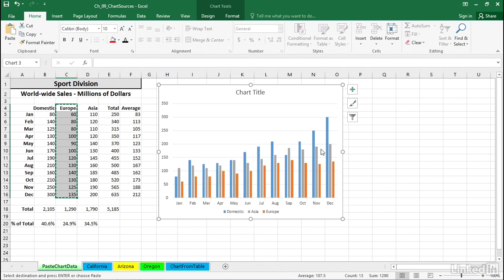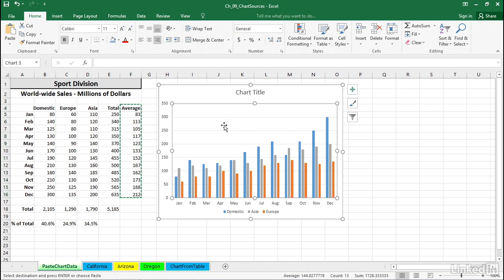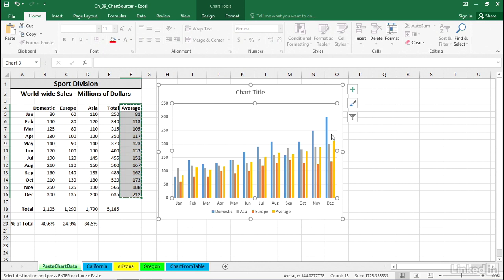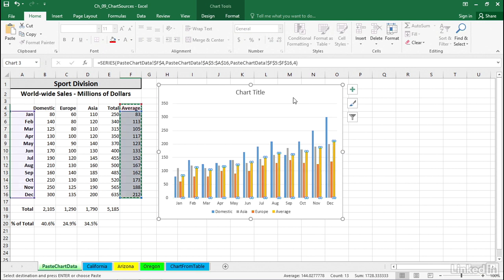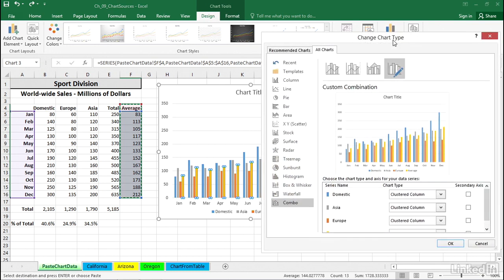And so at different times, we might click a column to take out the data. And so we might copy and paste data from a worksheet into a chart. We've got complete control over the options here. And if we were doing this manually and were to bring in average again, say in a manual way, we highlight the data, perhaps press Control C, clicking in the plot area here, Control V. Let's click the average column here. I can go to the Design tab. Can we change the chart type of just the column?